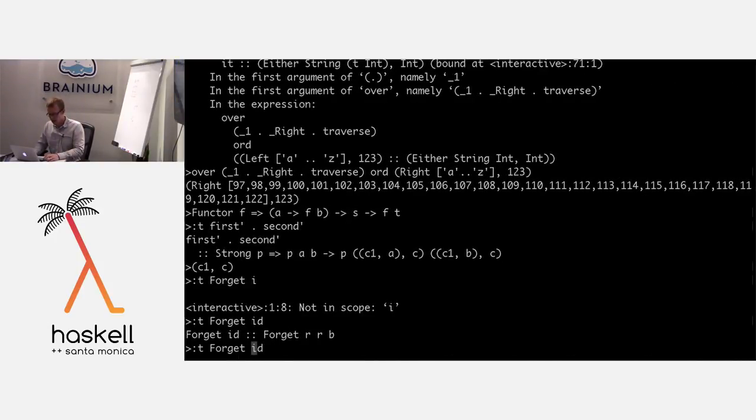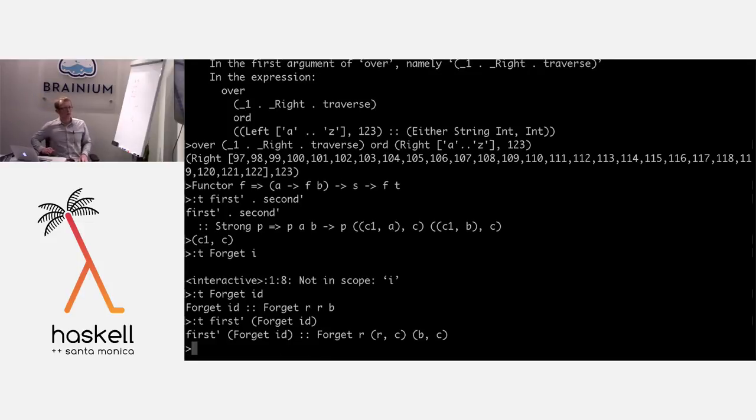Okay, so let's pick our first lens. Forget was a profunctor, so first is going to lift it up over A and B. So now it's going to take, this would have been R X, but let's call it C, from an R and a C to a B and a C. But remember, R was not one of our profunctor arguments, so that stays the same.